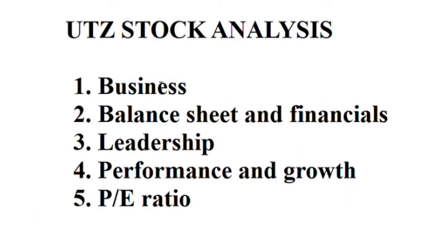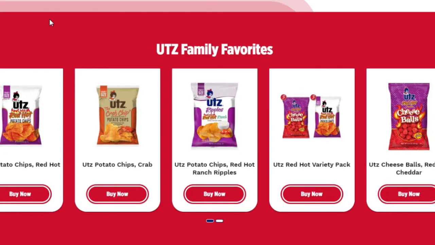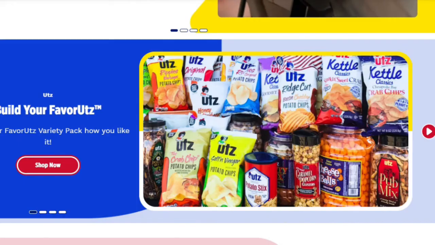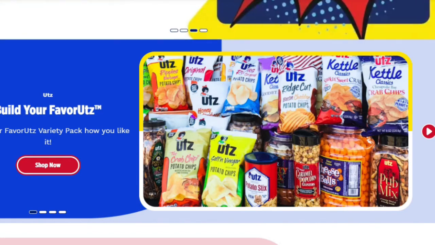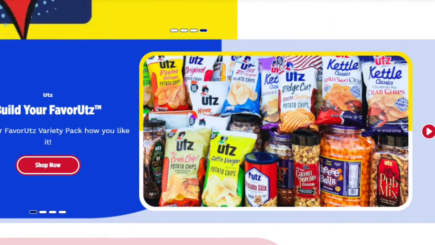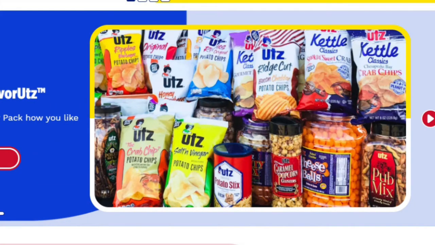First metric we're going to look at is the business. Utz is a snack food company. They have a lot of products on the shelves in gas stations and in grocery stores, like the cheese balls, like the Utz Ripples packet, like the Utz potato chips, which is the most selling product. Now, as we all know, the snack food business has a lot of big players like Nestle and PepsiCo in this space already. So we know that Utz is not the leader in this space. It can be the second or the third biggest player, but it is not the leader.